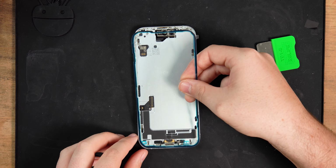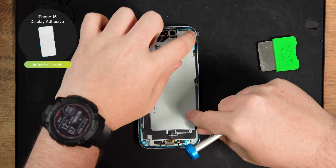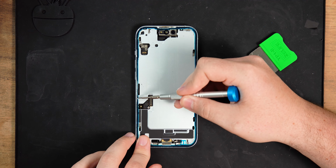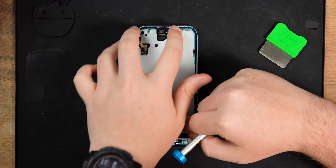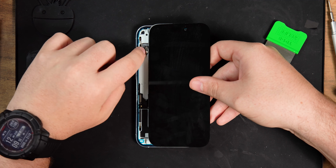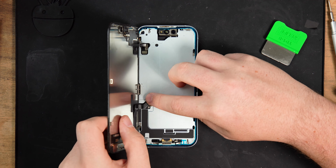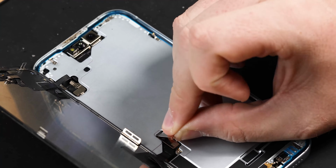If you cleaned your frame in previous steps, you can now apply a new adhesive to the frame and go around the frame with a screwdriver or spudger to make sure the adhesive is stuck to the frame properly. Now you can reconnect the display and front sensor connectors. Now you can reapply the two shields with their tri-point screws.